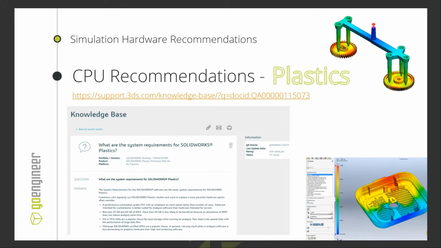Listen, you can't go wrong with either of them. They both make great processors. But here's the downside to the Intel CPUs right now. They split them up into what they call E cores, efficiency cores, and P cores, or performance cores. And sometimes the older versions of SolidWorks analysis products don't understand the difference between an E core and a P core. This was new for Intel 3 or 4 years ago. What you'll find if you're using older versions of SolidWorks is that simulation will only run on the E cores, which are the slower cores on the Intel chips.